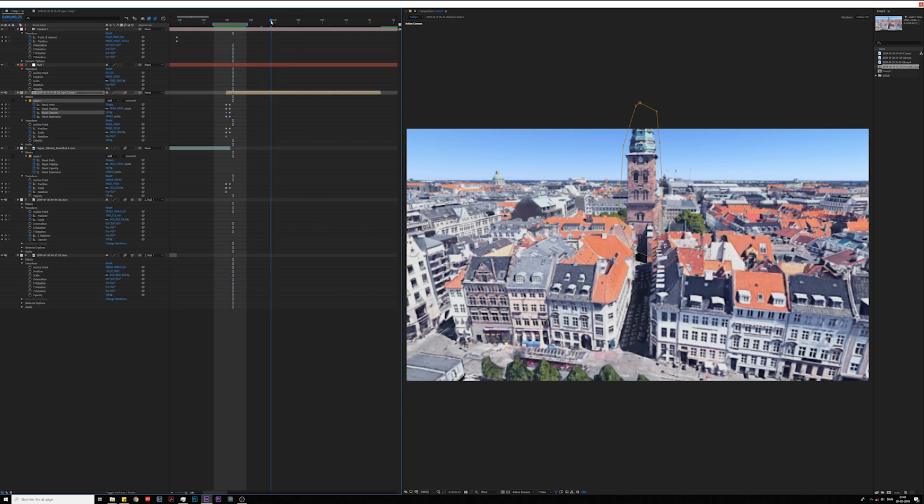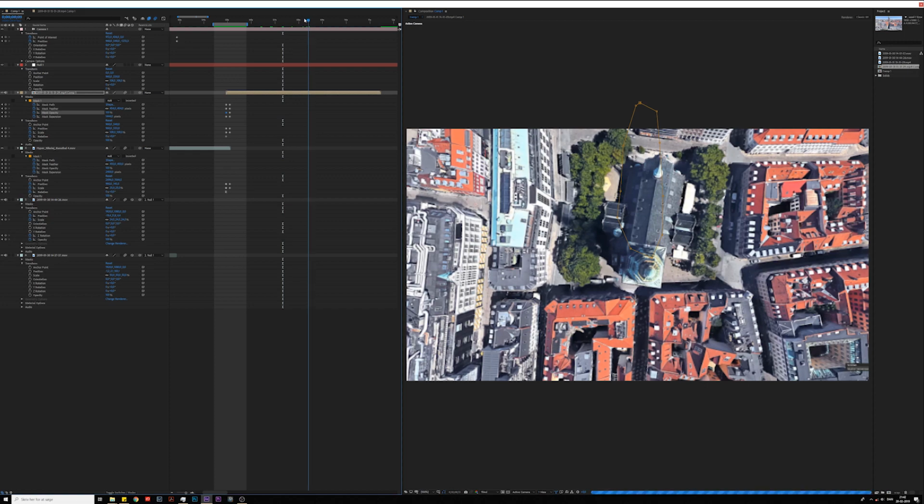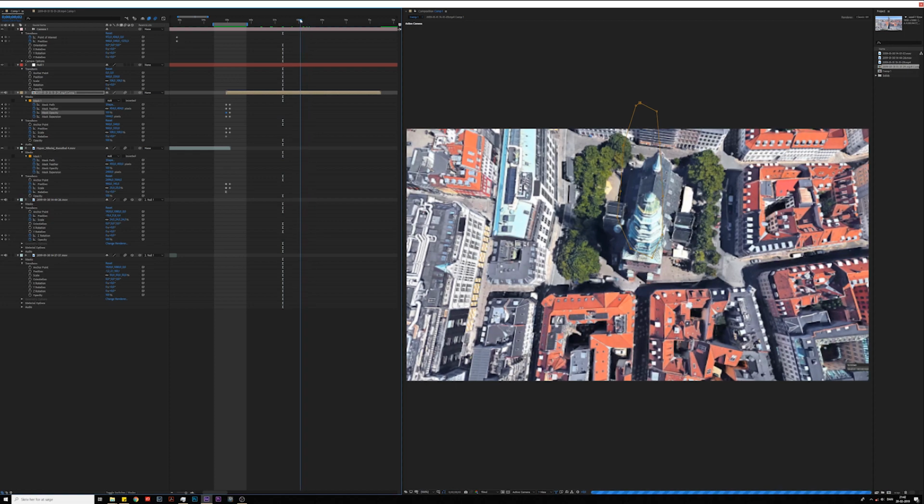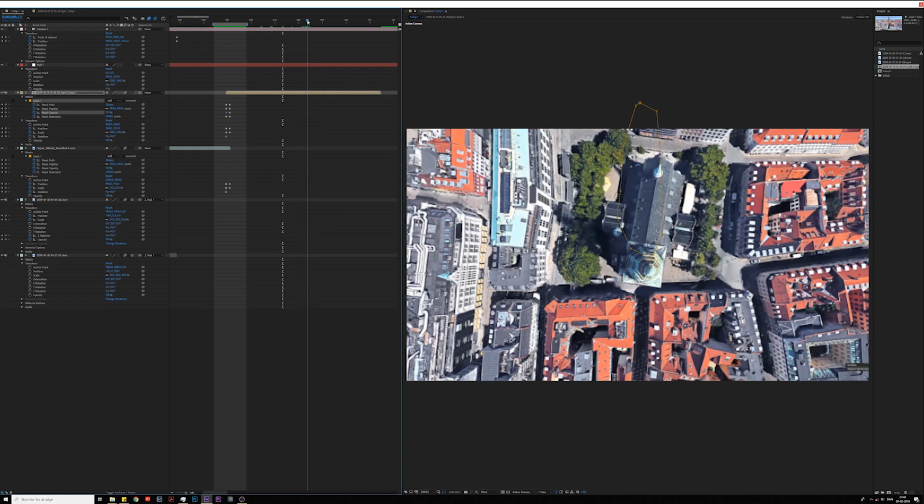So this clip also contains the move from 3D perspective up to this view, which I just made as a screen capture in Google Maps. So we're just gonna move our keyframes to the point where the move is starting.